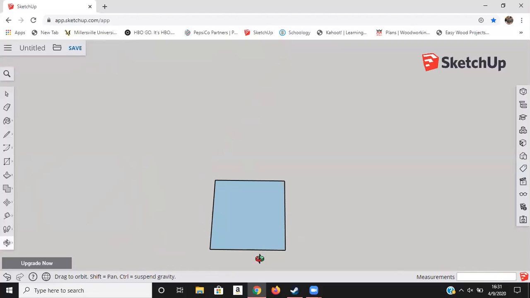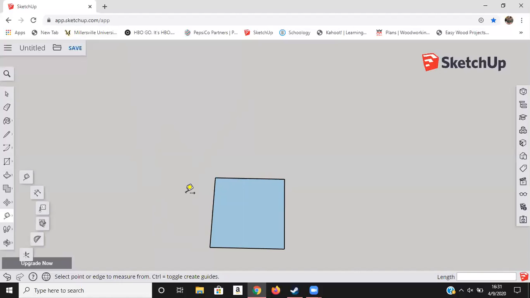Next, we have a couple lines on the object. We're going to use guides, which is this tape measure tool right here. You'll notice next to the tape measure tool, there are two dashed lines and a plus sign. That means we are putting guides on our drawing.